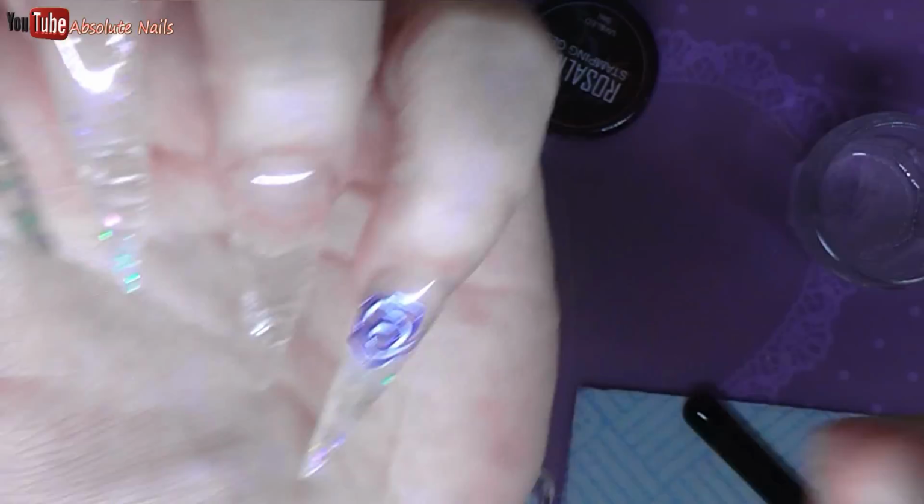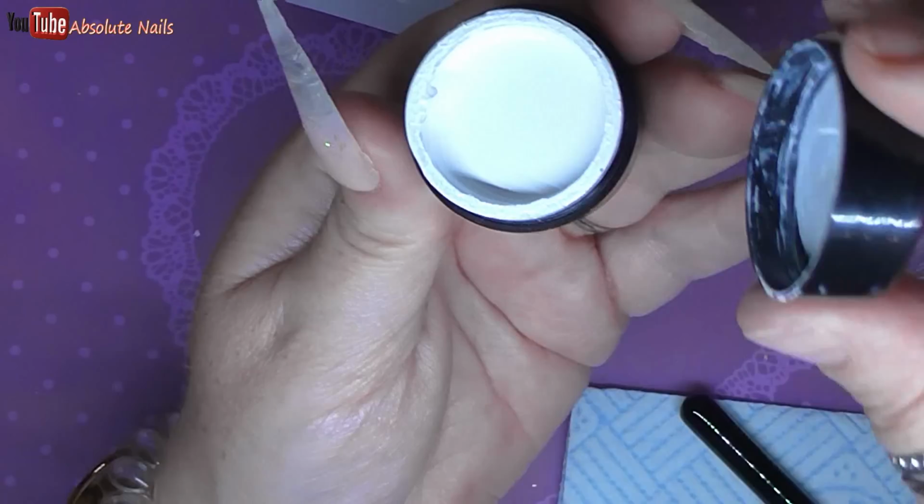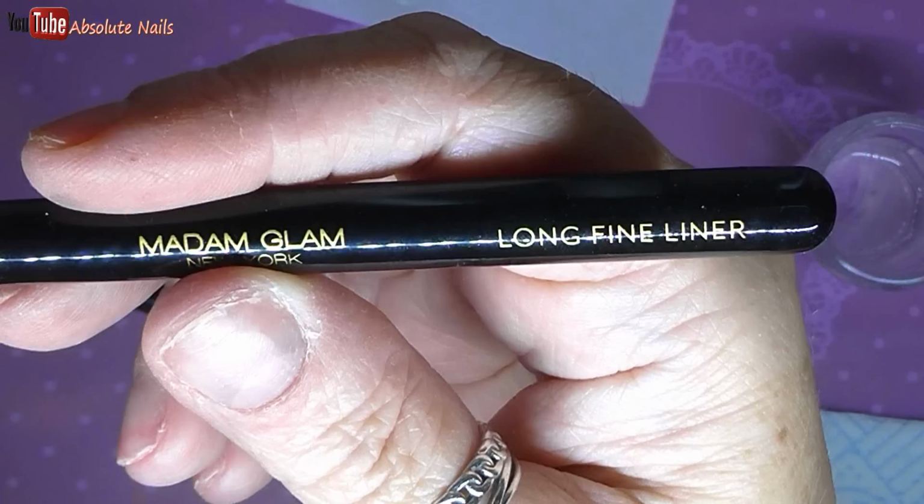So I'm using Rosalind stamping gel because they are a bit thicker than anything else I've got, which is weird. So I've got the blue and I've got the white. The white is a lot thinner than the rest of them. And I'm also using Madame Glam's Ultra Liner. I'm using that one. And I'm also using the Long Fine Liner there, which needs cleaning.